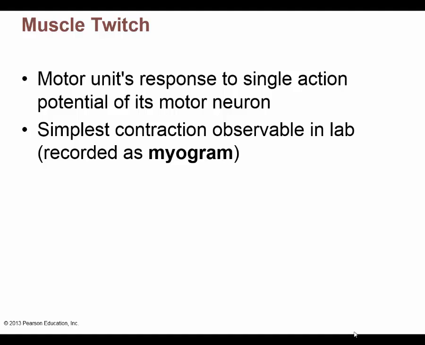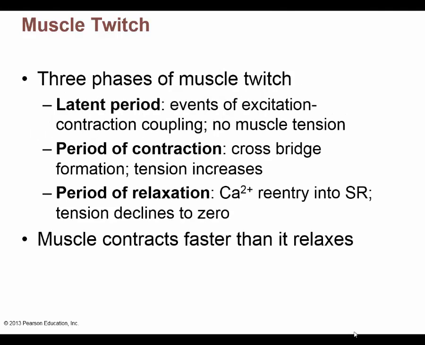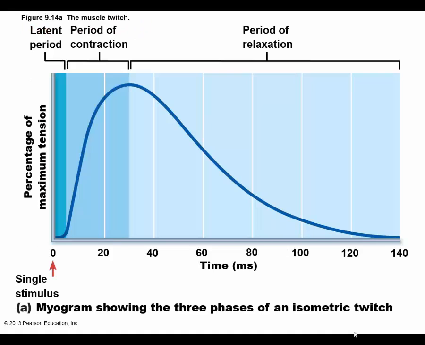The record that they look at is known as a myogram. What does that mean? Yeah, it's a muscle record. Anything with "gram" is just a record of something. And here's my picture of it. I send one single stimulus and I've activated one motor unit. They can visually see the tension increase in the muscle fibers that are activated, and they can see it relax. So that's just a little myogram showing that we see a contraction and we see a relaxation.